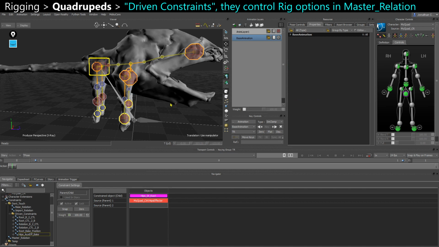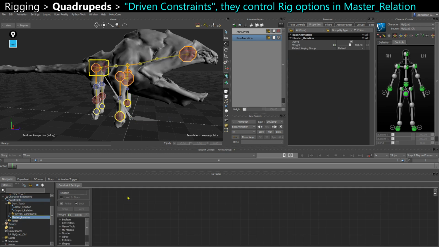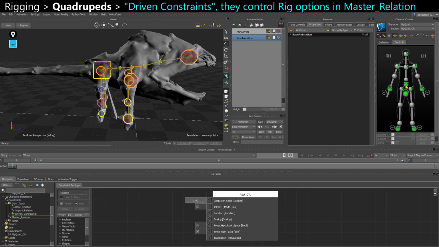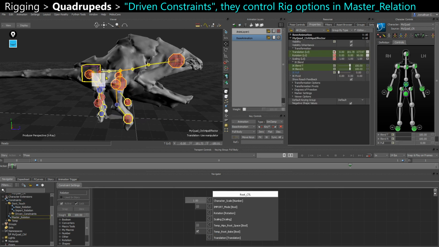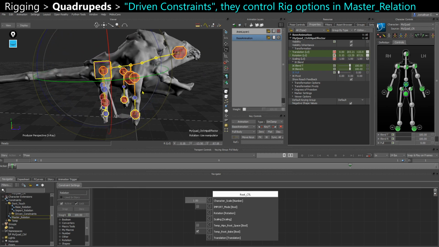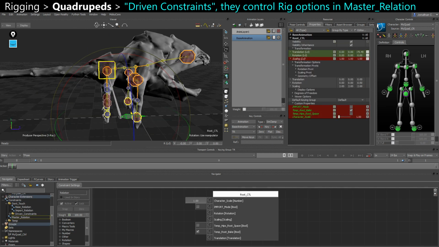So this is just for the options that I have in my root control that I can actually control from the master relation that let me, for example, if I activate temp root bake, my root is somewhat under the belly and the pelvis. So it's like a center of mass kind of thing. It's to more quickly bake the root control under the body when I need to.